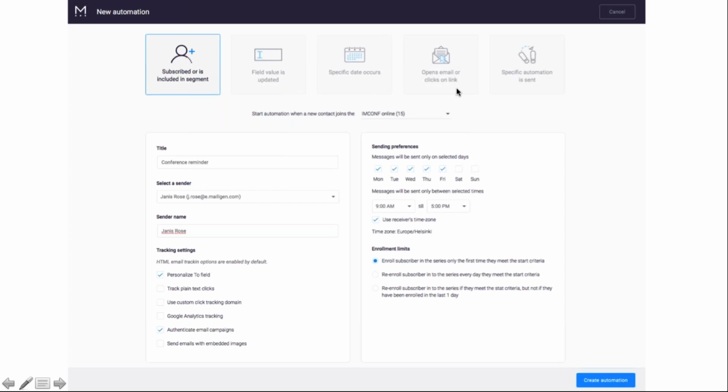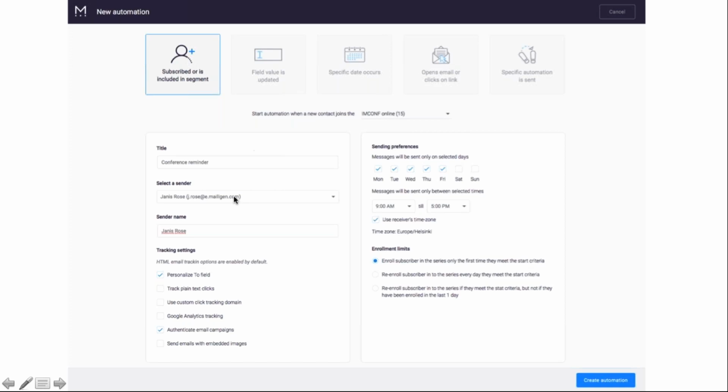Then a fourth trigger is when you send an email campaign. Let's say you have a big announcement about an event, and you want to start an automation that follows those people that either open or click on links within that email campaign. And a fifth trigger is when an automated series ends, you can start a new one. So you can then have a whole cycle of education and onboarding that is all interlinked.